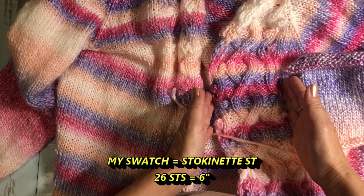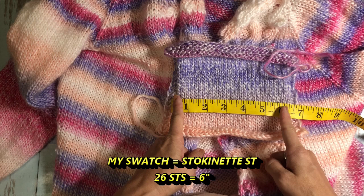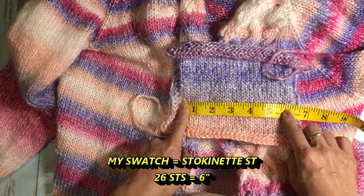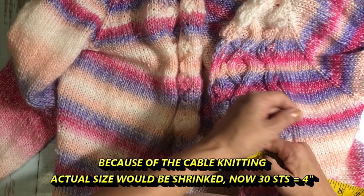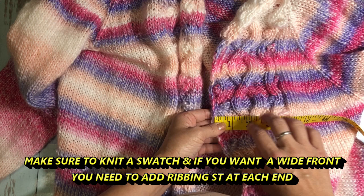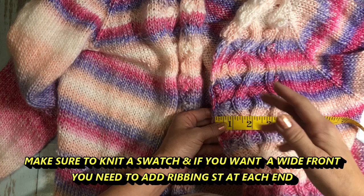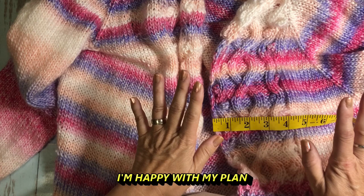26 stitches in my swatch was 6 inches, quite long. However, because of the cable design, it will shrink a bit. So first you have to knit a swatch and think about how wide 26 stitches will be. Again, because of the cable knitting, it will shrink. So please make sure how wide you want, and if you want a wider front, you have to add a little bit more rib each side. I'm happy with 26 stitches plus 2 and 2, so I'm gonna go for it.